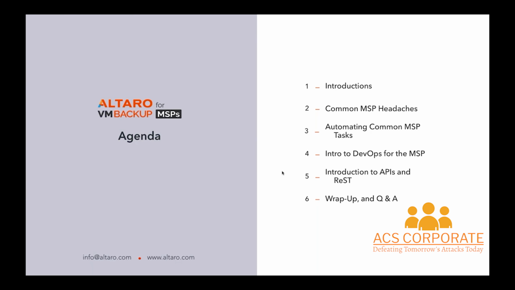And then we're going to start getting into more of the DevOps territory with 4 and 5. You're going to get a quick introduction to it. We're going to talk about APIs and REST APIs more specifically, and we've got a REST API demo towards the end of that section. And then finally, we'll wrap up things and get to our Q&A.